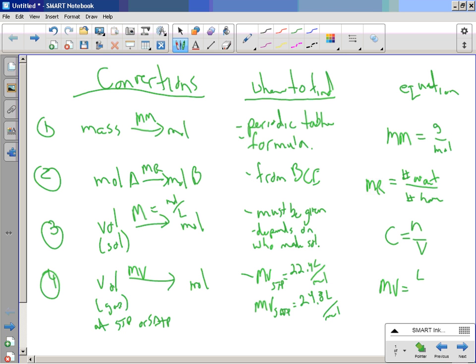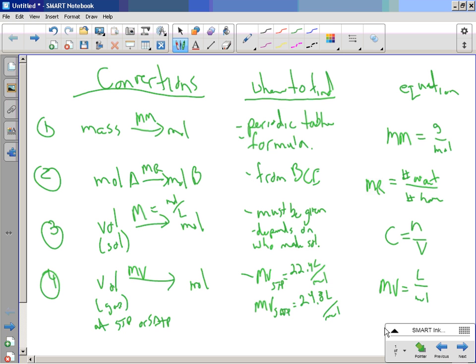I would need volume in liters on the top, and I'd need the number of moles on the bottom. If I took any gas at STP, collected it and measured the volume, and I could mathematically figure out the moles, I could put that in there and figure out the molar volume. I should get the number that I'm expecting, and I could easily do that, just like we figured out molar mass. All I would need is those two pieces of information.